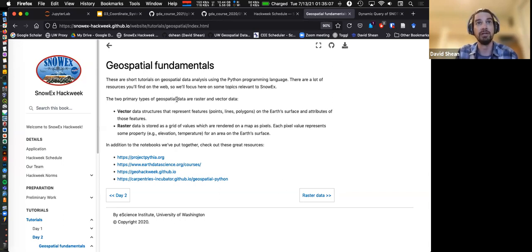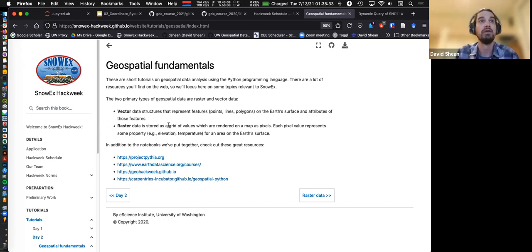All right, so basic concept here, there's two main types of geospatial data: vector data. So these are things like features. It's a set of points, lines, maybe some polygons, maybe it's the snow pit locations. That's what we're going to talk about today. A lot of GIS data comes in this format. Maybe you've used an Esri shapefile in the past. Maybe you've used some other, maybe just a CSV of points with latitudes and longitudes.